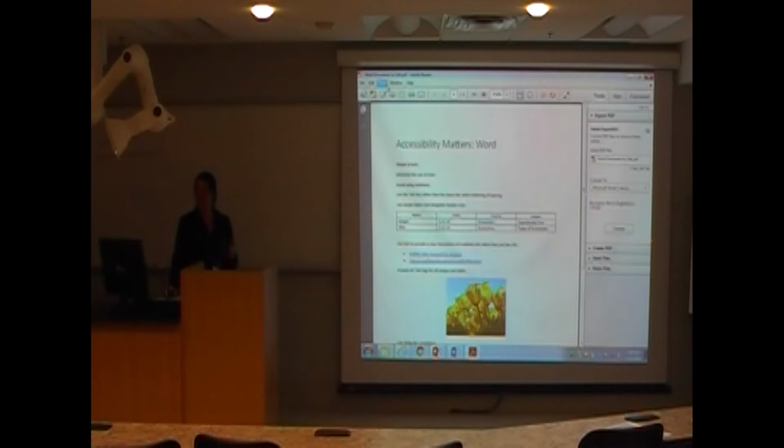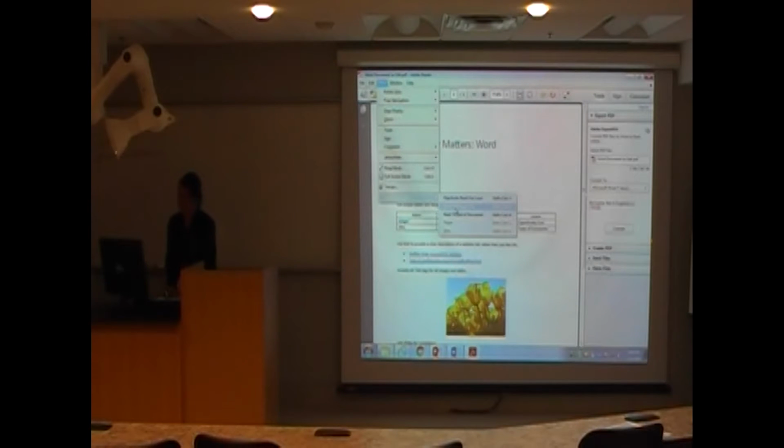And I always think it's very ironic that if I can't see well, or if I'm visually impaired, and I want to have this document read to me, I have to go to the View tab. Right. So I'm going to go all the way to the bottom where it says Read Out Loud, and I'll activate the Read Out Loud. And then I have to go back to that tab, and I can say Read this page only. And I don't know if the sound is on.